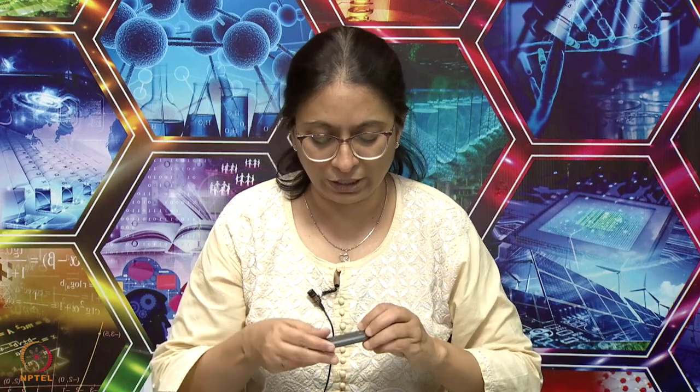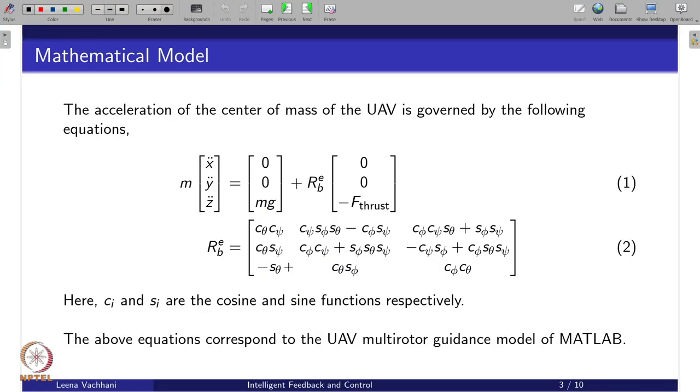Now the UAV is controlled only by virtue of the thrust given. Thrust means up and down thrust. This is the simple command given, and we would like to make sure that this set point is achieved or any change in the set point is being achieved here. All right, fine. So now if I look into the dynamics of the system, I can simplify by writing this particular equation, where this R_BE is the transformation from body frame to the earth frame, because my thrust is being applied onto the body and you require a body frame to earth frame transformation.